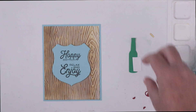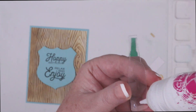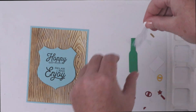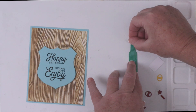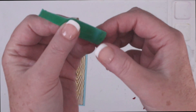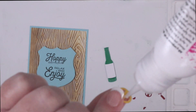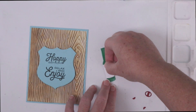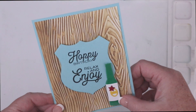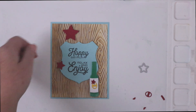I cut out a bunch of the beer bottle and bottle label shapes from cardstock and decided to cut the bottle out of Studio Katya acetate sheets. Using some liquid adhesive I'll adhere the clear die cut to the green cardstock die cut — this is a quick and easy way to create a glossy effect. I'll use a mix of dot roller and liquid glue to decorate the bottle with a label and some small die cuts, then use two foam squares to pop up the bottle and adhere it to the card panel. To embellish the card, rather than using sequins like I normally would, I cut some stars out of the same red cardstock that I used for the small star on the bottle to complete this card.